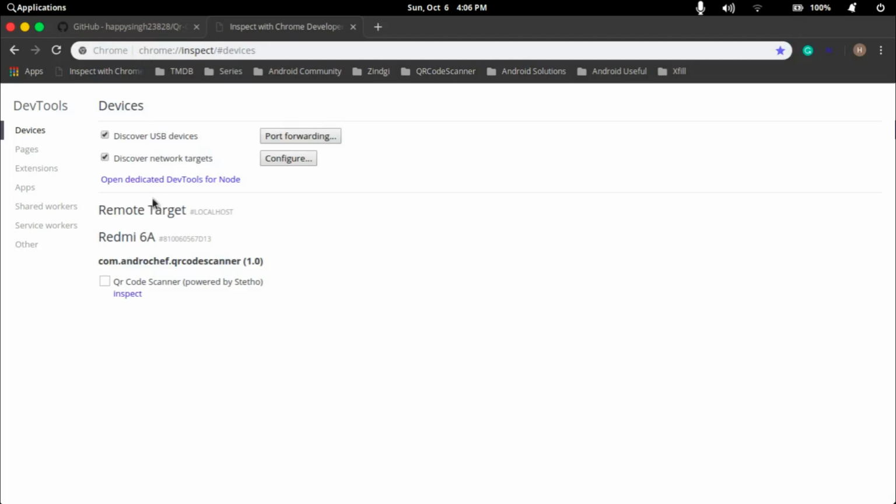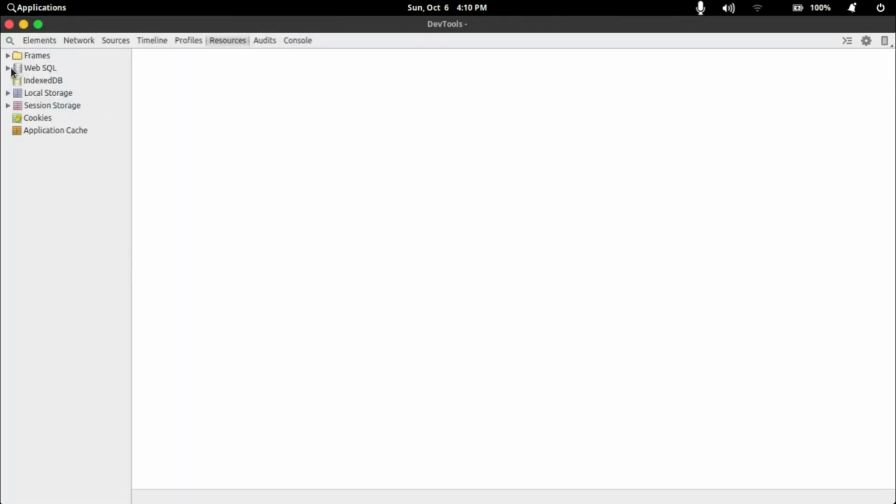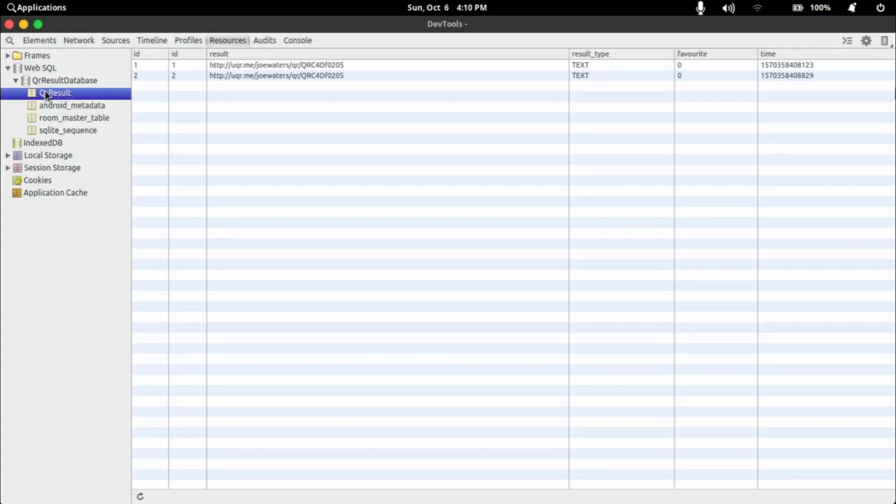In this, as you can see, in the inspect we will go to the web SQL, and you can see the QR result database, and we will click on QR result. So as you can see, it inserted the data, but it scanned two times because we didn't stop our camera on the on dismiss.